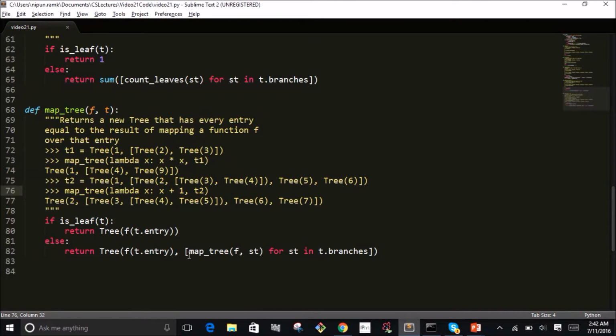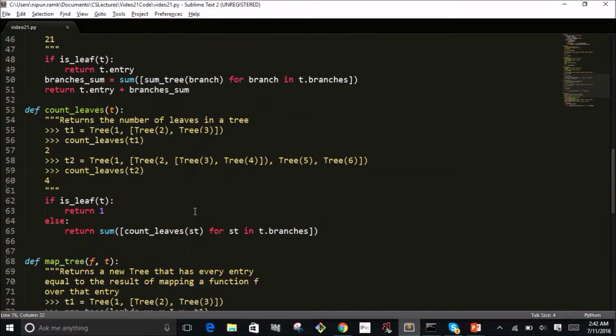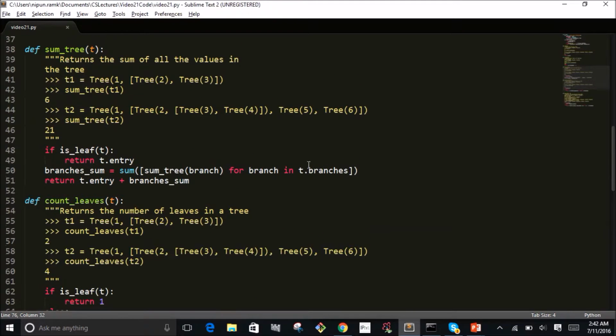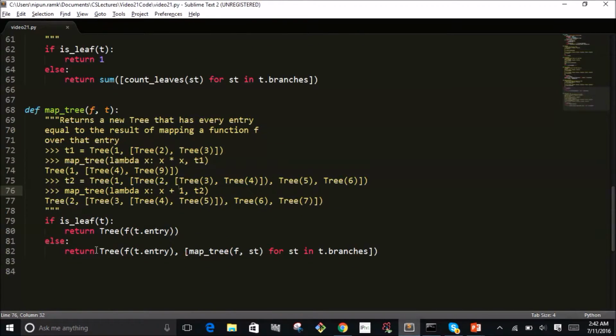So notice how it seems like working with trees requires a lot of code and a lot of special cases. You have to go down this branch, you have to go down this branch, and there are going to be some problems that are much harder than these, but a lot of them actually turn out to be very elegant and simple because we can use recursion so well. And again, this is another example of why recursion is so cool. It makes these problems that seem pretty challenging very simple. So anyway, that's an example of some problems you can do with trees.